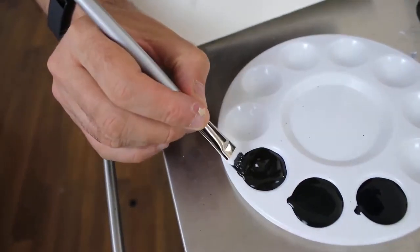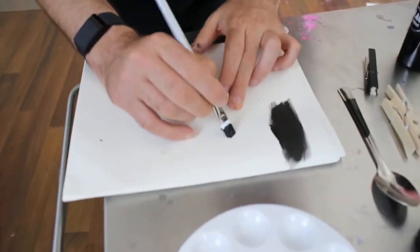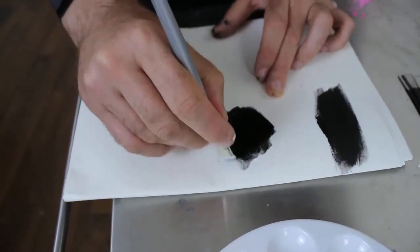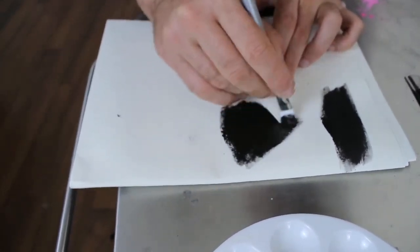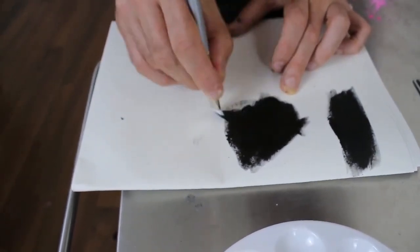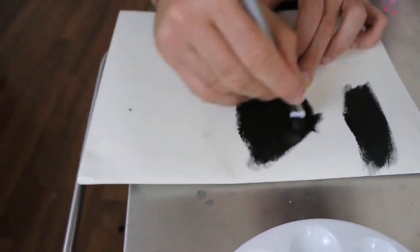Take a little bit of paint on the tip of the brush. Not much, I've got hardly any. And then when you come to paint with it, your job is just to remember, how far can I make this tiny bit of paint go? So when you start, you want it nice and even, and you want to spread it out. And I'm still using the Liquitex here. It's a lovely black paint. This is the Mars Black by Liquitex. And look how far you can actually go with that without having to dip it in again. That's what you want to be doing when you paint.